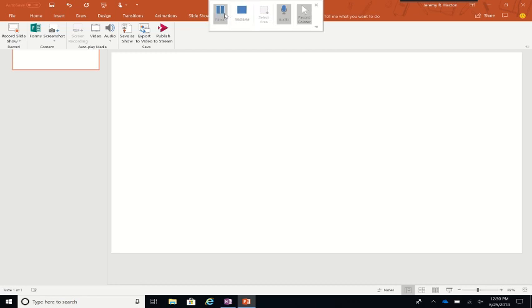Once you're ready to go, you set your area and everything else. I like to keep the programs I'm going to record running at the bottom on my start bar down here. When I click the record button, I'm going to have a countdown. It's going to come up with an orange screen right in the middle. It says 3, 2, 1. It'll count down, it's slower than that. During that process, you can click the program you want to record, or if you don't care that you see something else first, you're fine, and click over after the fact. It'll record everything you're doing on screen. If you have voice, like I have voice, it's going to record everything I'm saying.